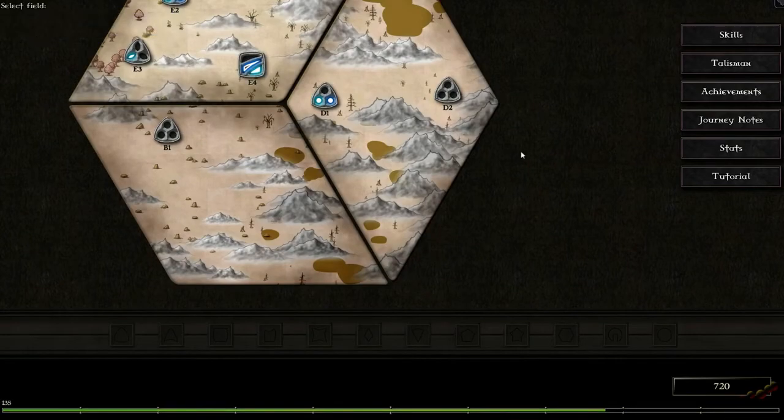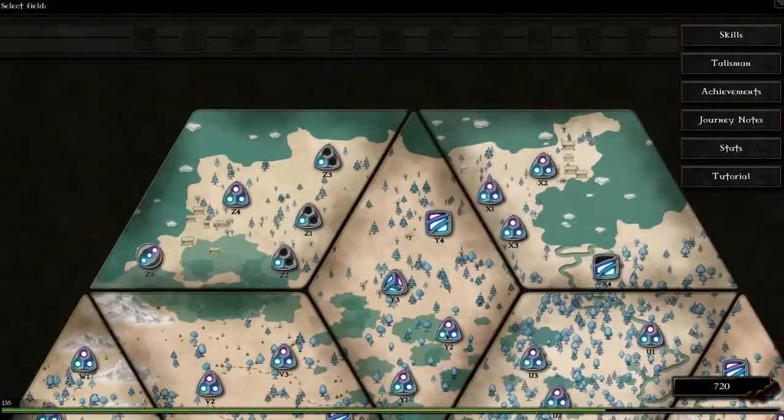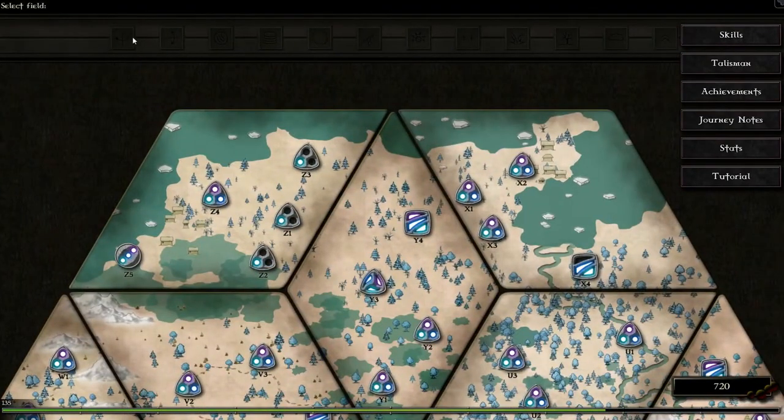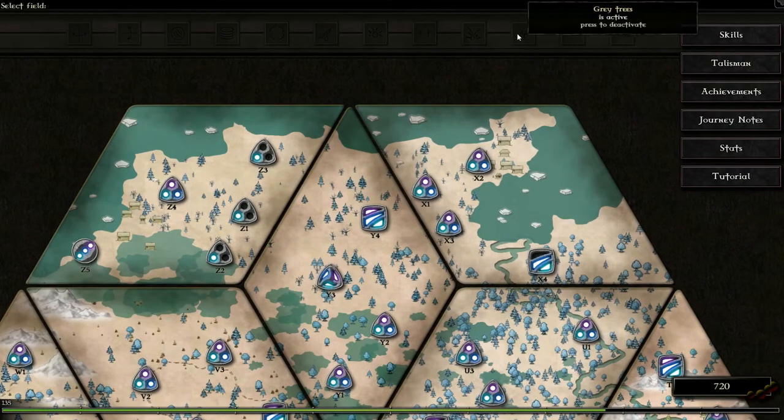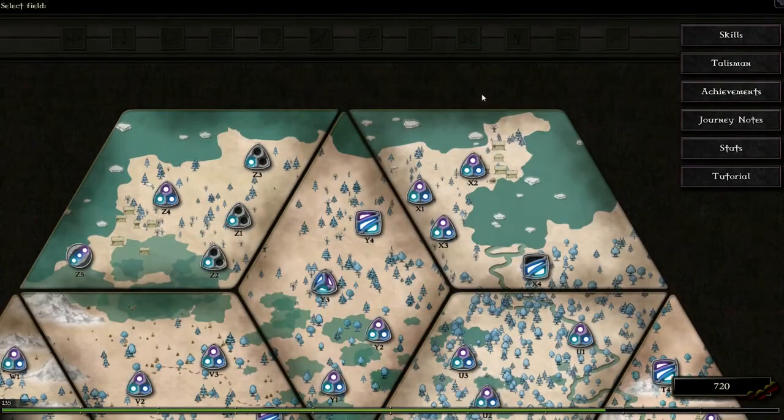Mod unlocked. Now what I've got here is if we go all the way to the top, we can take a look at that. I just got gray trees for that one. Where is it? There it is, gray trees right there. If I click this, it'll turn all of the trees on the board gray. If I make that active. Okay. Or I can leave it inactive. We'll leave it active just for the fun of it.